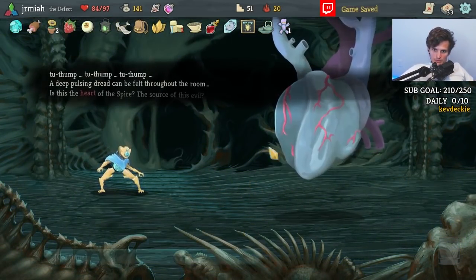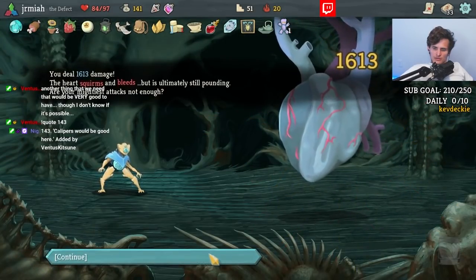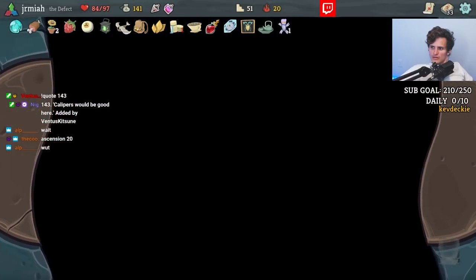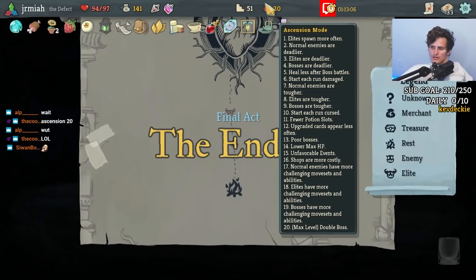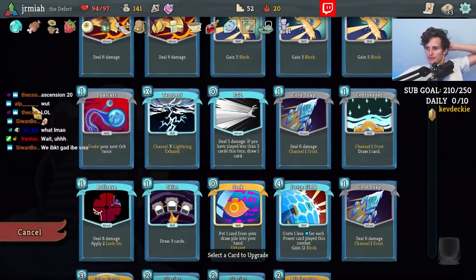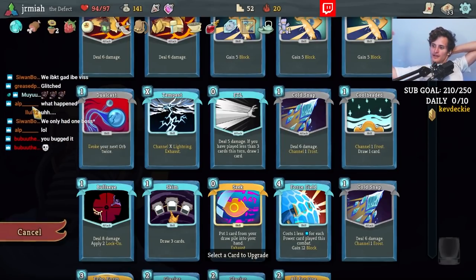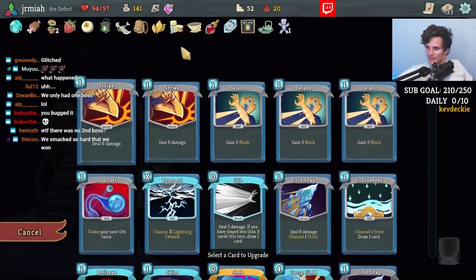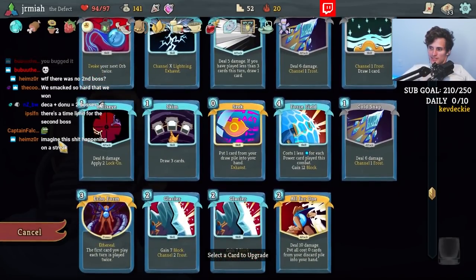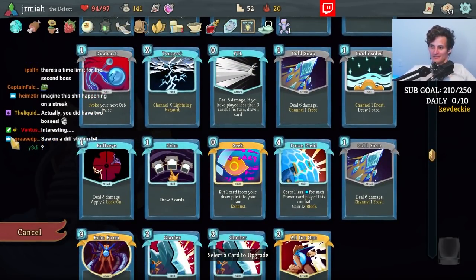Alrighty. Wait, what was the first boss? Wait, what? Interesting. That's the first one that's happened to me. Do people know why that happens? That's crazy. Is it time limit for the second boss? I took too long. Well, I guess I gotta take longer next time. I don't know why that happened. It's weird.